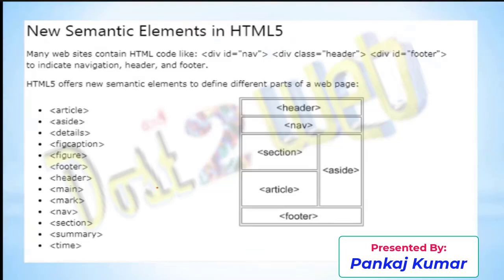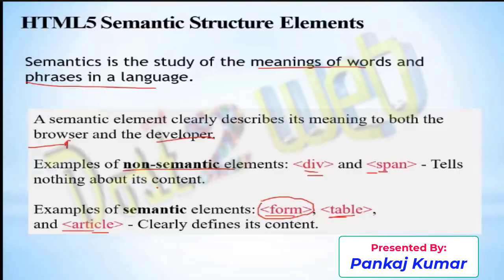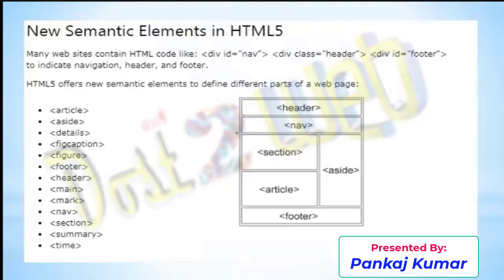When we talk about HTML5, whatever we used earlier, like the paragraph tag, all these tags come in simple HTML. But when we are talking about HTML5, that means semantics will come. What are those elements? In HTML5 we have several semantic elements. What are those semantic elements? You can understand with the diagram.